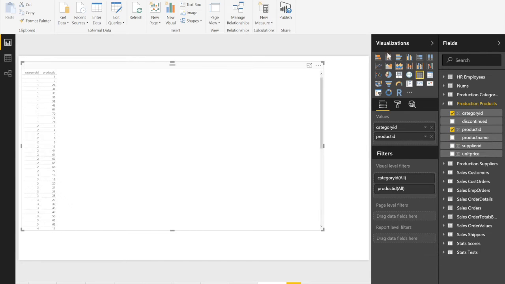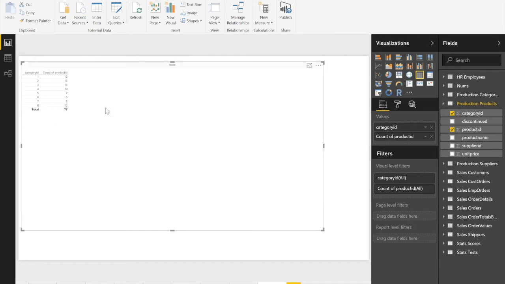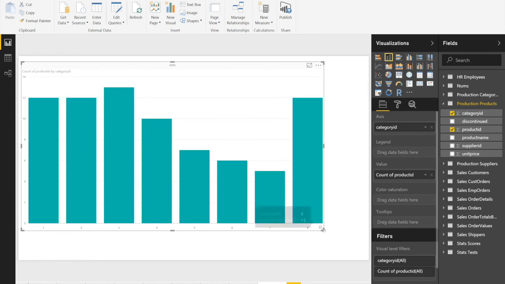You notice sometimes when you have this top graph selected, it makes it hard to take the sum off of it. But we want to do a count of product ID, because you want to figure out how many products are in each category. So you're going to count them and it'll group it by category IDs. You can see here each category ID with each product ID. Again, this doesn't look very good, so we're going to change it up, maybe go back to this one, and everything looks good.